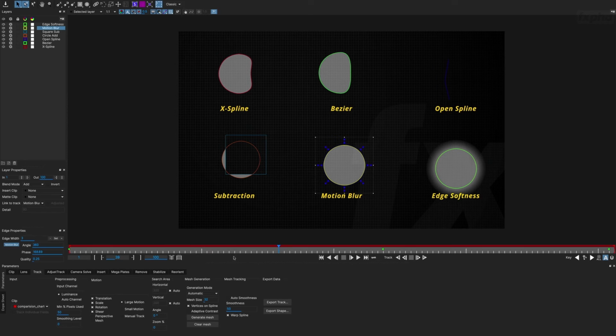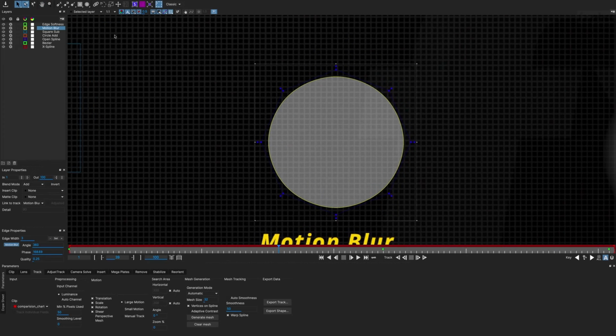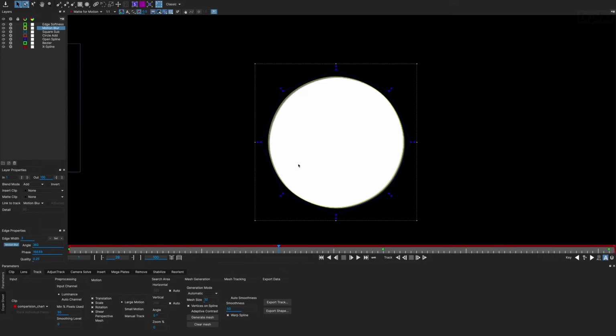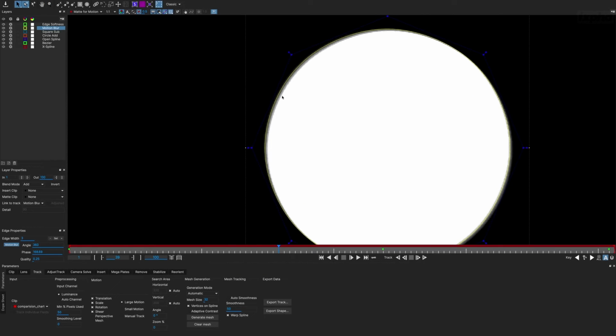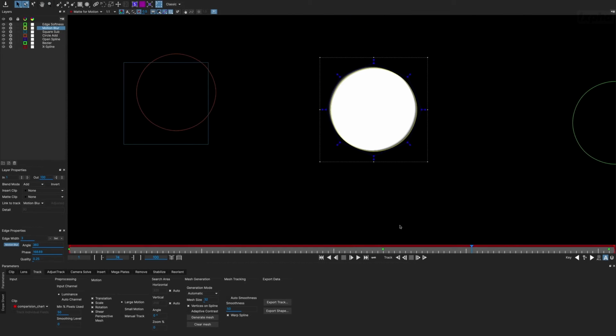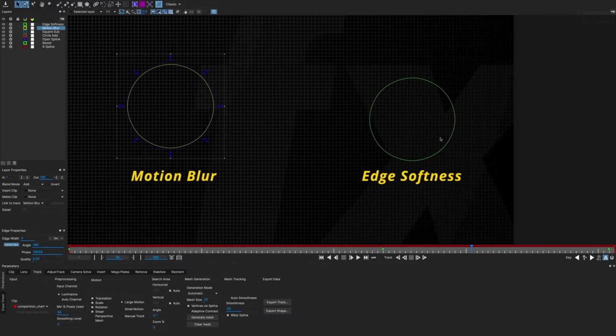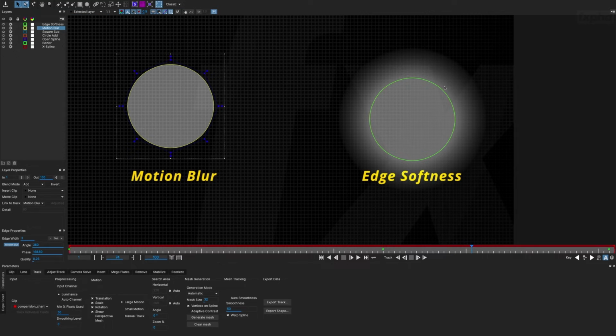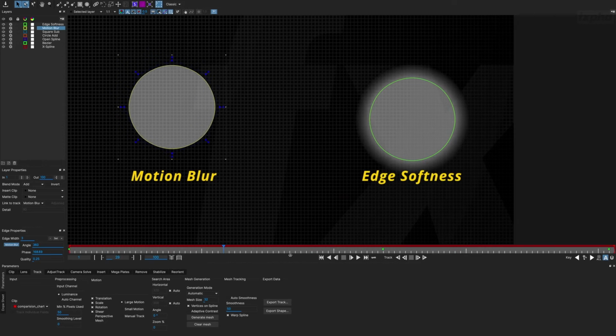Then this guy here has got really exaggerated motion blur. So I'll zoom in here and set this to the correct views so that we can see that. Let's pick motion blur, and there you can see the motion blur at the various stages, so it's a little bit bigger there. And last but not least, we've got the edge softness on this one, and I also animated that to see if the animation gets carried over.